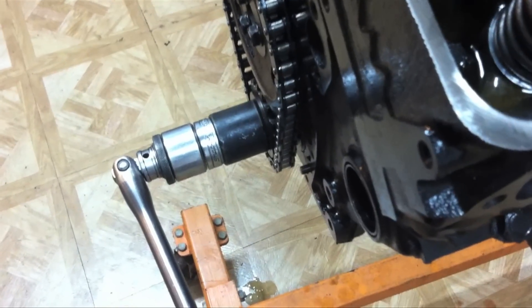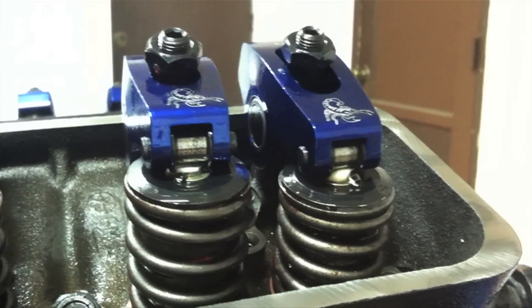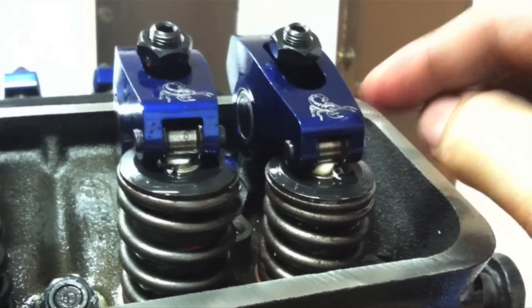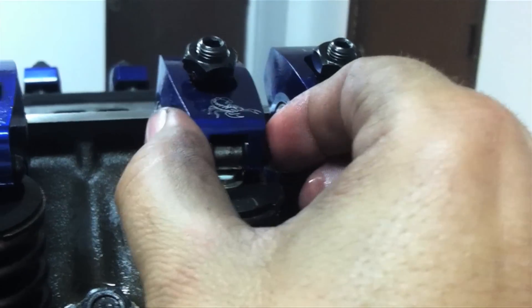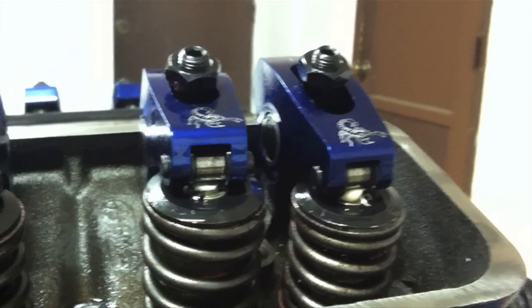As we turn our engine over in the proper clockwise manner, we're looking back here and this exhaust valve is starting to move down. As we turned our engine over by hand, our exhaust valve started to move down, and just as it starts to move down, we're going to adjust our intake. You can see the wobble and the gap in the space in there — that's what we're adjusting when we adjust the rockers.